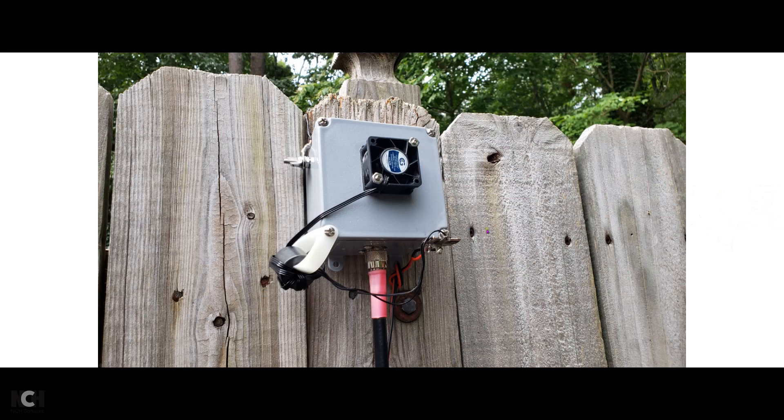This is how I had it set up for a test. In this position I ran one and a half kilowatts into it on 80 meters for quite some time — a little over half an hour — CW, key down, and everything else. The air coming out was about 112 to 114 degrees. You could tell it was warm, but the air temperature outside was about 85 to 90 degrees as well. I don't think there's anything to worry about — this thing is never going to overheat with that fan. You can use a wall adapter or your rig's power supply to get your voltage to run the fan.